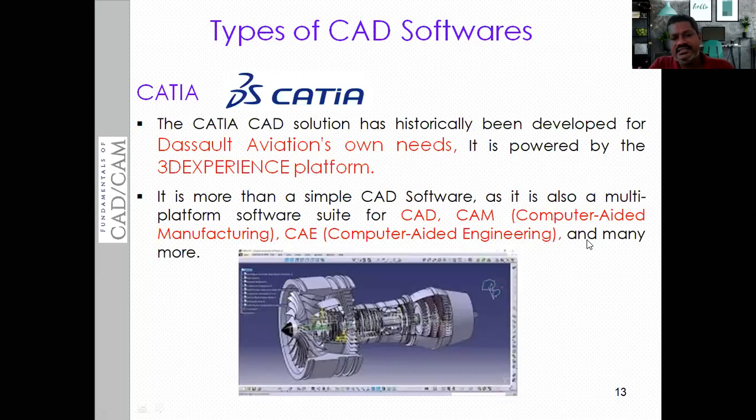And computer-aided engineering means not complete analysis. To some extent, you can see the analysis part, very little, not much analysis. You can't see the animation part, you can't apply the torque, you can't apply the power. The analysis includes all, right? So you cannot go beyond the analysis software. To some extent you can analyze the part. That is the meaning of that sentence.